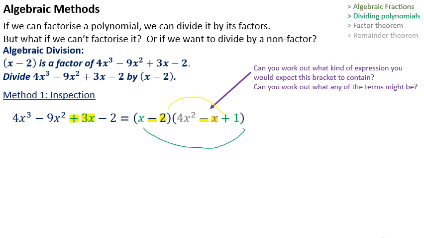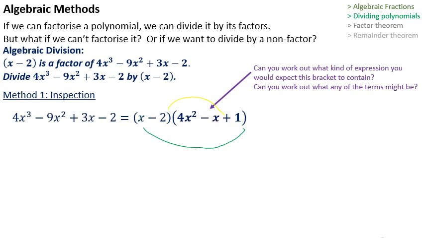And if in doubt, you could multiply out those brackets. It doesn't take ages. You'll get 6 different terms because remember, when you're multiplying brackets, you multiply every term from each bracket by every term in the other brackets. So there'll be 6 different terms before you simplify. One of them will be the 4x cubed. One of them will be the minus 2. There'll be 2 x squared terms that should simplify together to give minus 9x squared. And there'll be 2 x terms which should go together to give positive 3x.